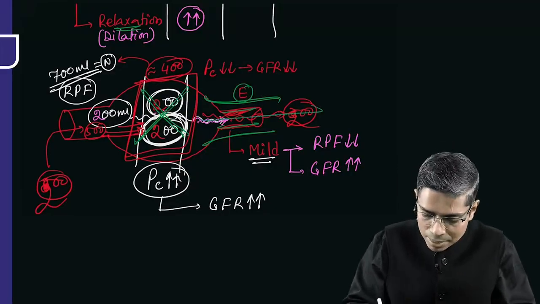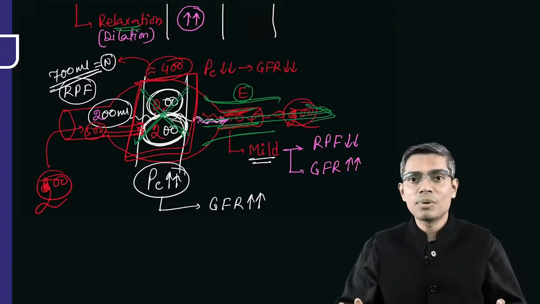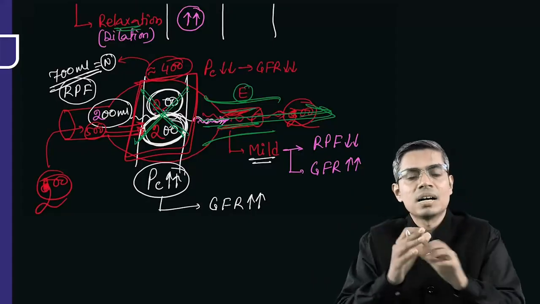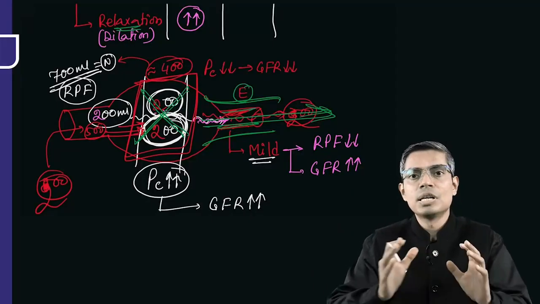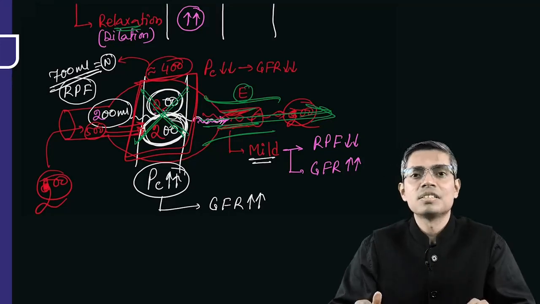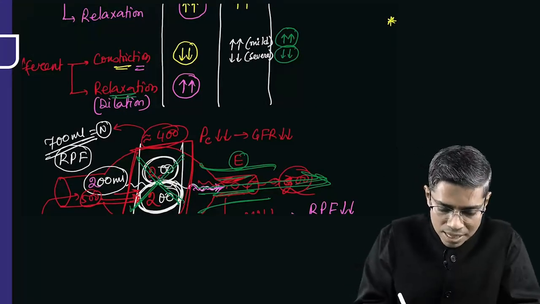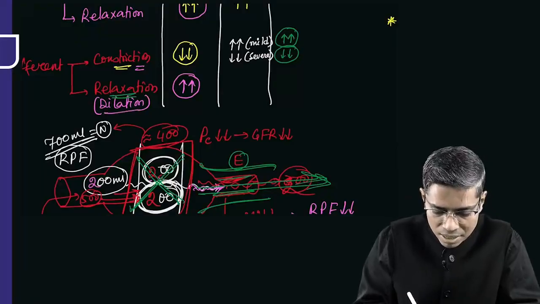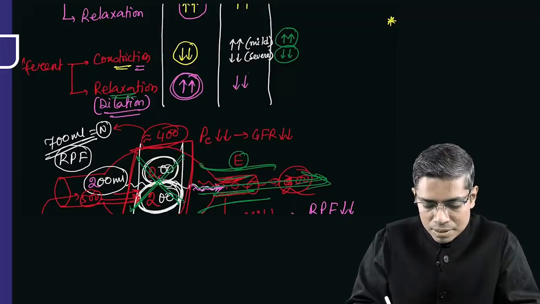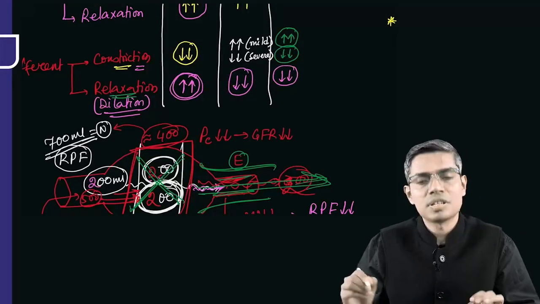It will easily pass through this glomerular capillary. And if the high volume plasma is easily passing through the glomerular capillary, then the hydrostatic pressure will not be maintained at the level of the capillary. And that's why the GFR will fall. So if you cause dilatation of this efferent arteriole, although the renal plasma flow is high, GFR will decrease and the filtration fraction will also reduce.